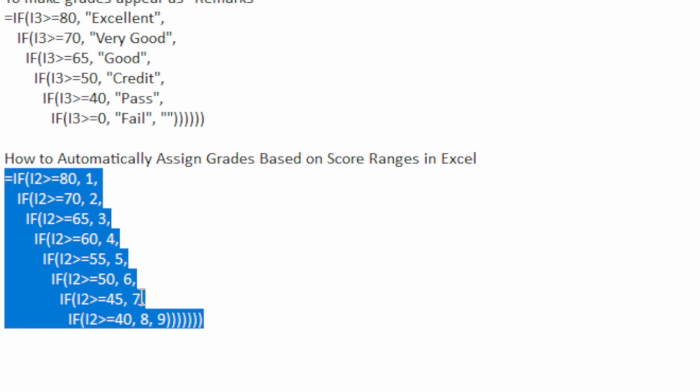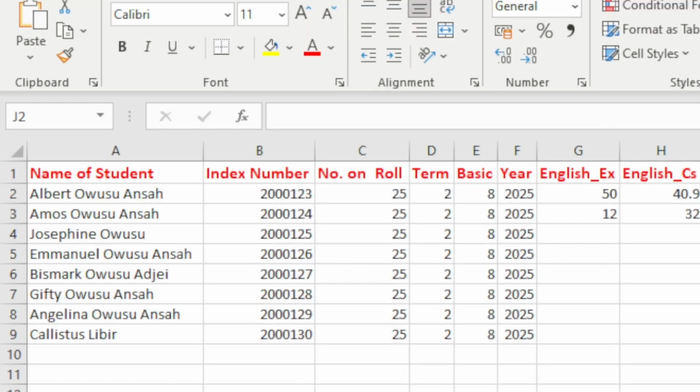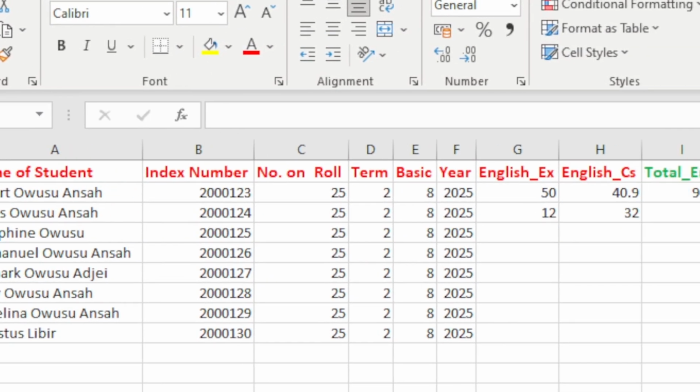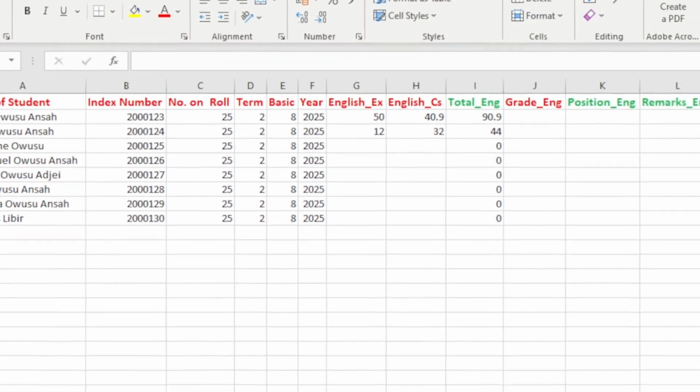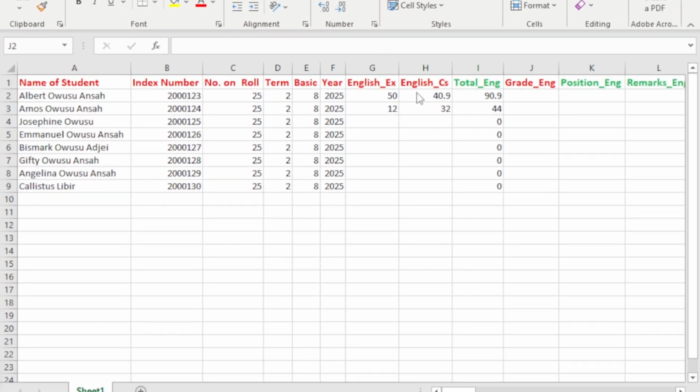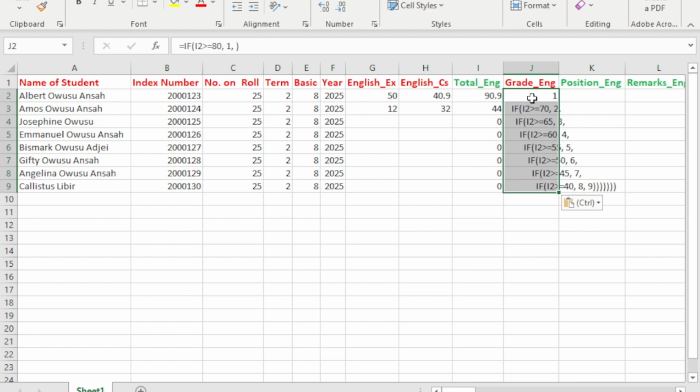So you can also do it or copy this code and come back to your Excel sheet. So on the grading system, you just paste this code here.